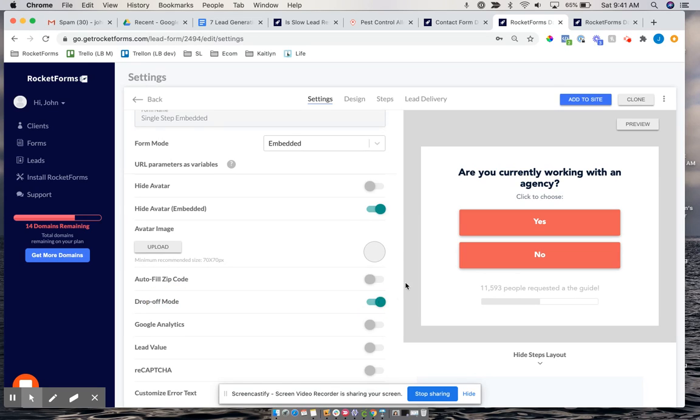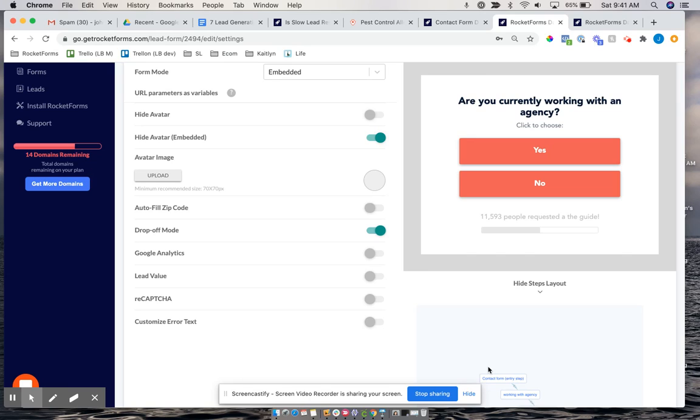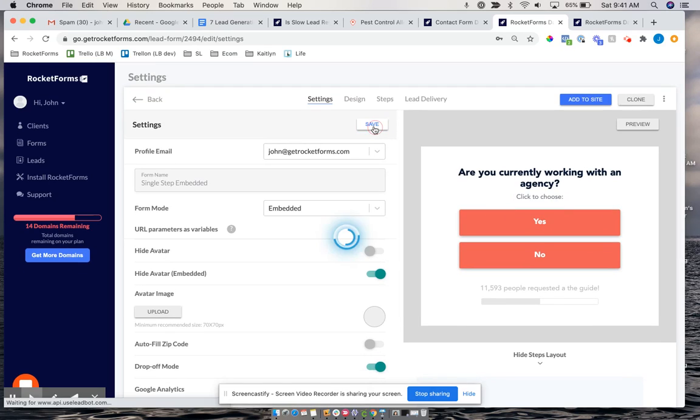Drop off mode essentially will allow us to collect the lead information in the event that the person submits the first step and abandons the form or doesn't continue, like maybe their dog started barking and they got distracted, their phone rang, and they didn't complete the step. We still want to get that lead. So we're going to turn drop off mode on here and hit save.